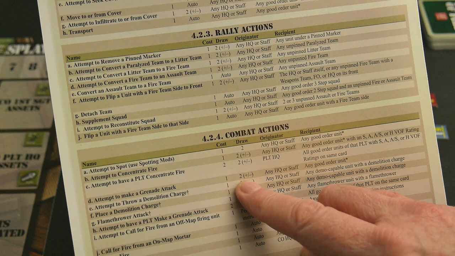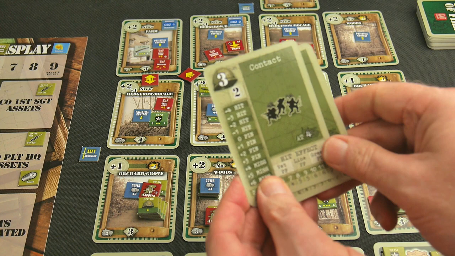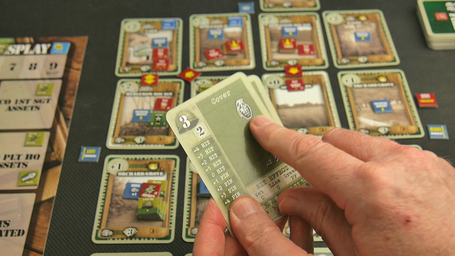Two cards. We draw one card. Suit card. Nothing, but we got another sneaky look. Yes, that's what we're looking for. We're looking for the grenade. It's a successful grenade attack. Yes!